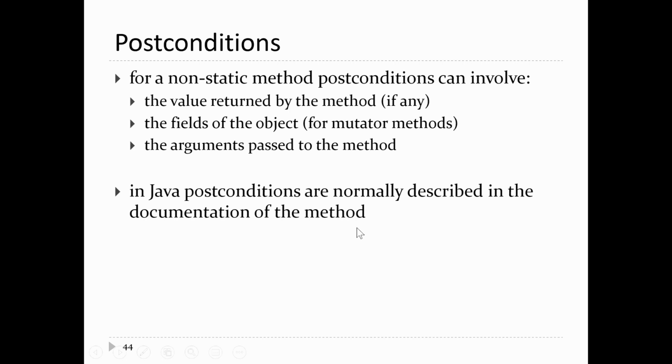Now, unfortunately in Java, there's no way to formally express a postcondition. So normally what happens is your postconditions are described in the documentation of the method. And they're normally not described as conditions. Right? So it's not the mathematical description of what the method does. Right? It's some English language description of the contract of the method.